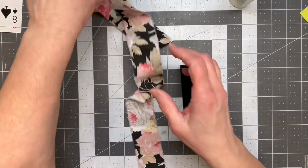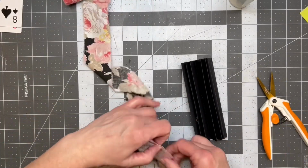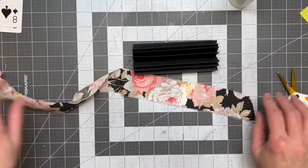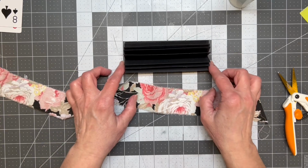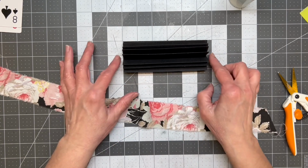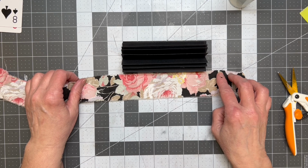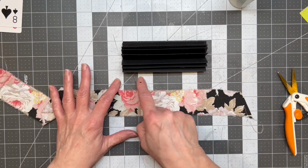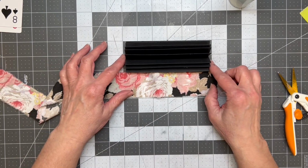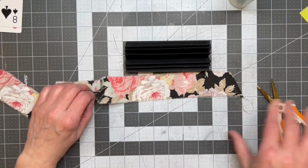So what I want to do now is get my little snippety snips here and decide. I want it to wrap around it with a tail on both ends. So I think here, my little thing is what? Not quite 5. 1, 2, 3, 4. 1, 2, 3, 4, 5. Oh, 5.5. Duh. So if I do 6.5, then 1, 2, 3, 4, 5, 6.5. Okay, goodness gracious, quit. I'm just overthinking. I'm gonna move that right there in my little grid, and I'm just gonna eyeball it because that's really all I need to do. And I'm just gonna give a little extra there.